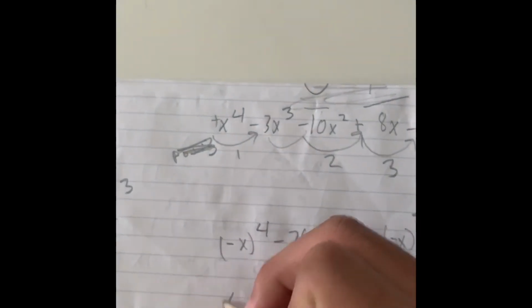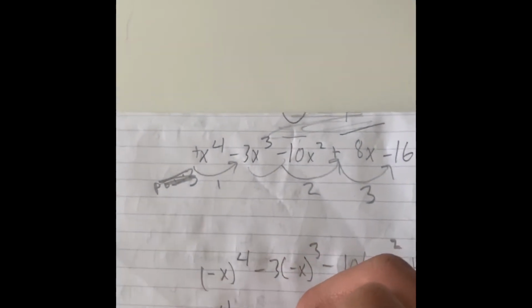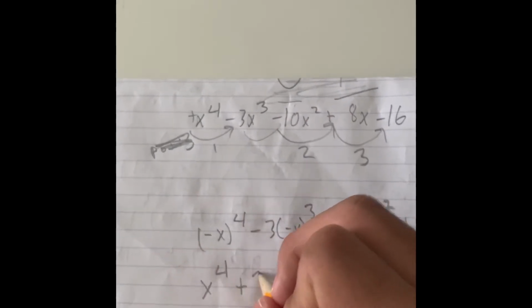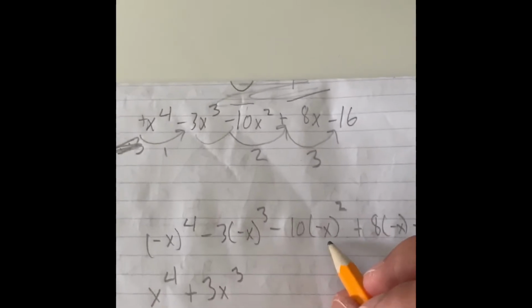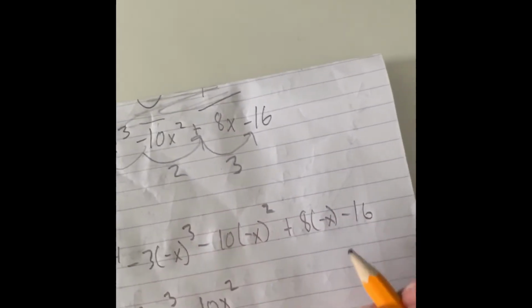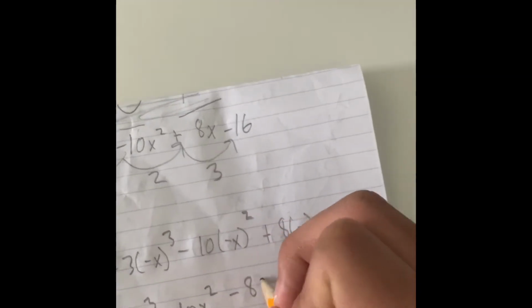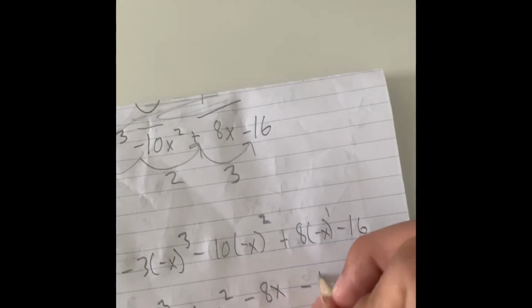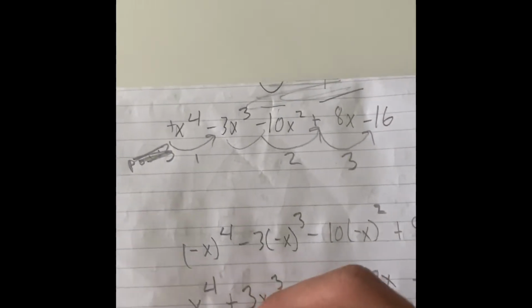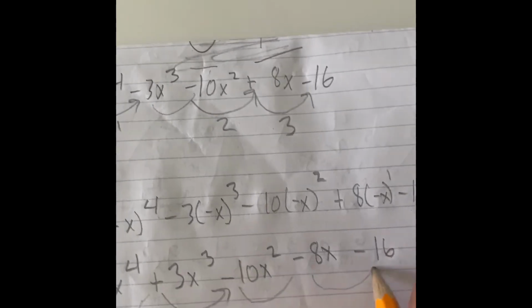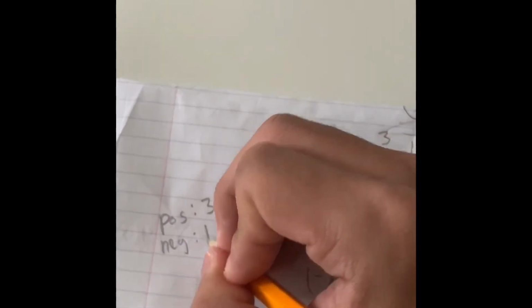So that means this will just be x to the 4th. And then this will change, making it, instead of negative 3x cubed, it would be positive 3x cubed. This would make it still the same, negative 10x squared. And then this would make it different, negative 8x, because of that 1, and then 1 is odd. And then negative 16. So now we just look at the changes here. Basically positive, no change, 1 change, and it stays at negative. So now 3 positive, 1 negative.